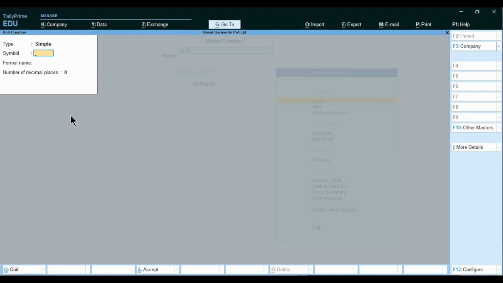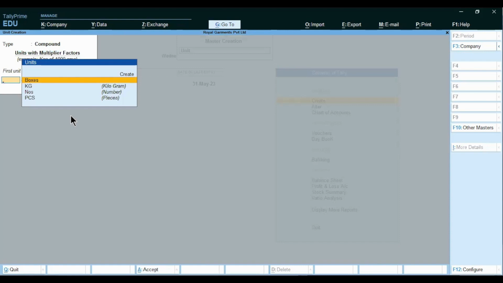Suppose I want to create a compound, that is combination of two units. Press backspace, come to the type part, select compound, enter. Suppose I want to create a combination of boxes and numbers. So I have a big box, in that we keep 10 numbers of units of any product.